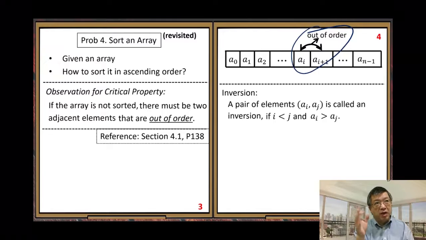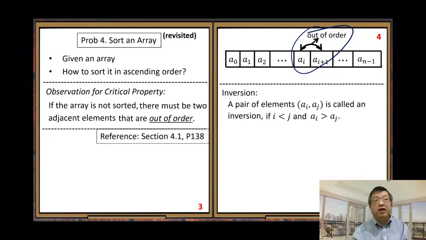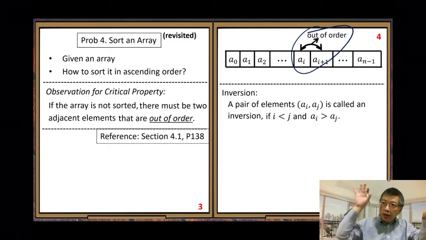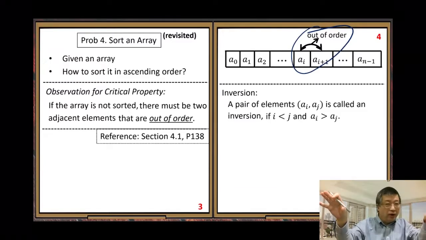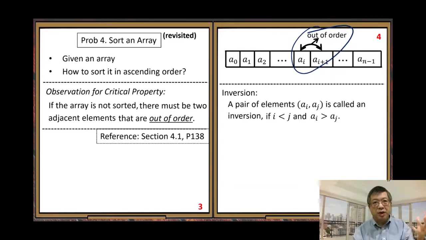So this concept corresponds to our description. Two elements. Here we do not assume adjacent elements. Here just arbitrary two elements in the array. We can define the inversion concept. Now, a sub i, a sub j, anywhere in the array, we only need i less than j, but their values a sub i greater than a sub j. All right, so that's the concept, inversion.